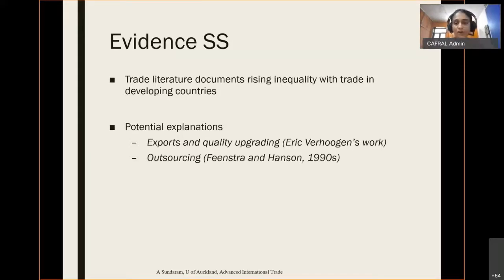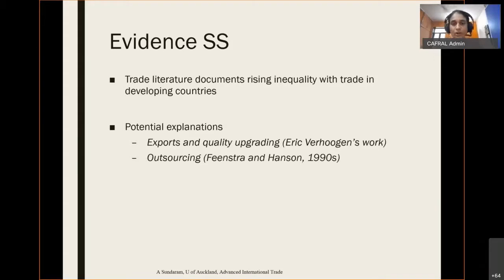because exporters are going to have a totally different quality of products that they have to produce, which means that to produce better quality, they have to upgrade their technology. When they upgrade their technology, what type of labor are they really using? They're not using unskilled labor. Because they're using superior technology, they actually end up using more skilled labor. And so that can actually increase inequality even in developing countries. So Eric's idea is that it's all about quality upgrading and technology, even within sectors like textiles and footwear. So that's one explanation, is within sector heterogeneity.